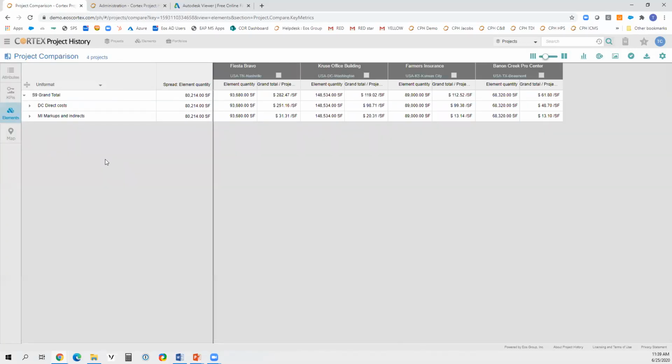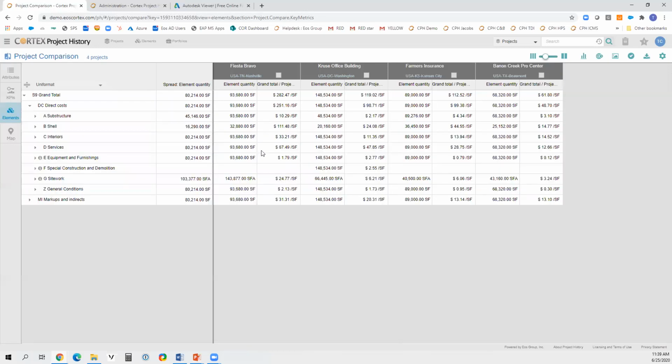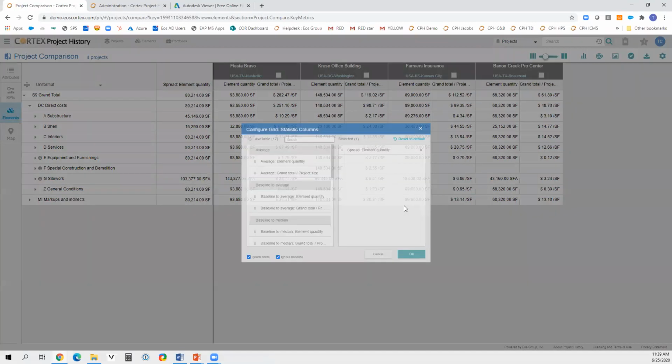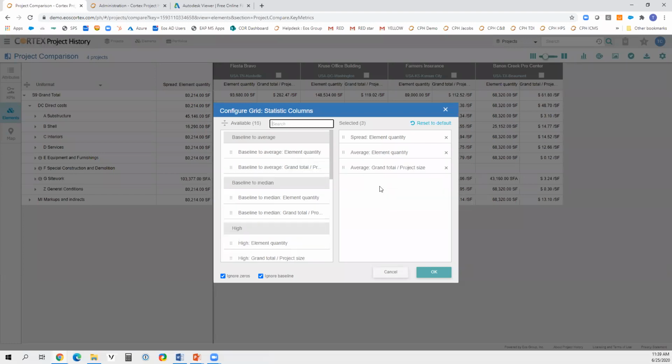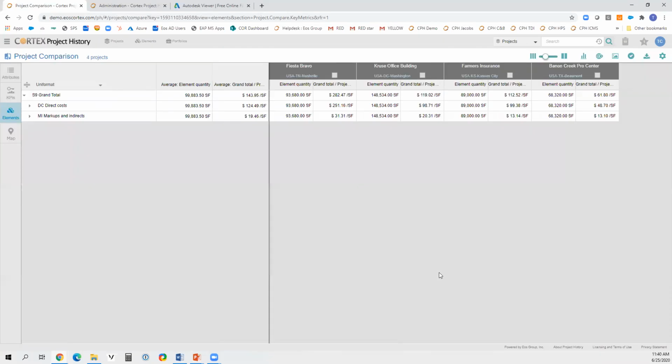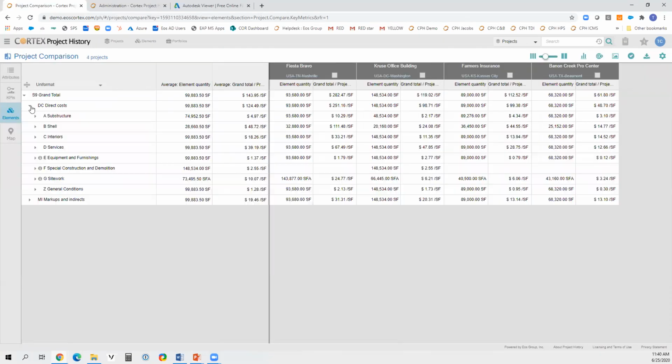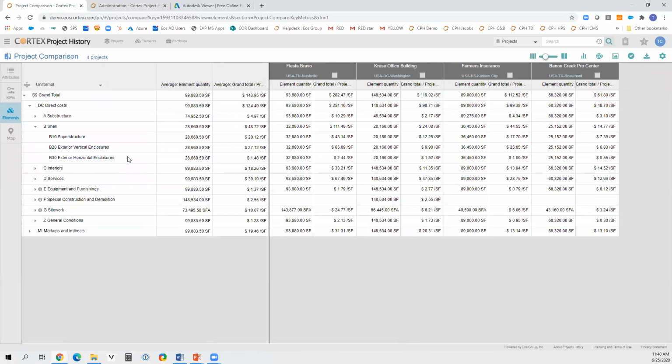And in the cost element view, that's no different. This is probably where I think the two comparative capabilities really stand out. Not only in the comparison view can I get statistical data. Maybe again, I'm interested in the average quantity and the average unit cost of those projects. And I can see that all the way down through the cost element tree. So comparing cost elements is not something you can do in the collection.